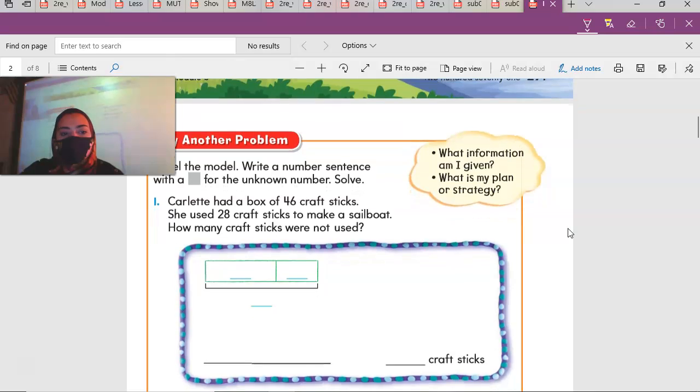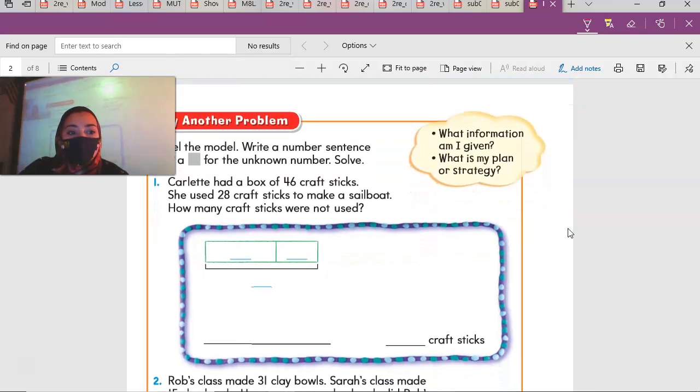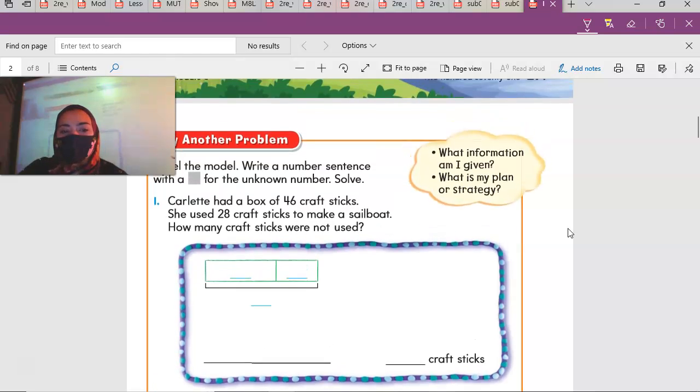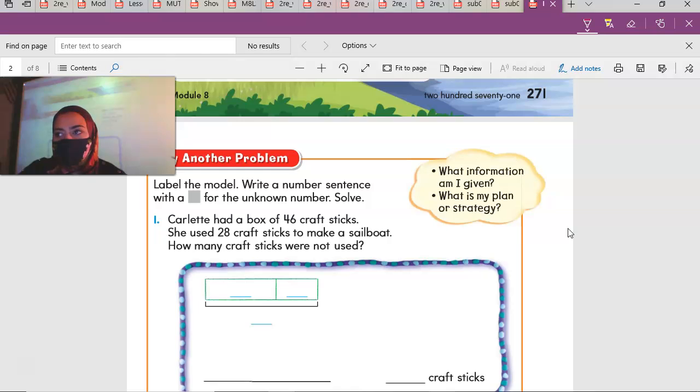Simple, right? Whenever you're reading these word problems, you have to show your strategies. You have to circle the numbers. You have to box the key words. You have to underline the question. If you do not do that on any of these, I will count it wrong. I will not even look at it.